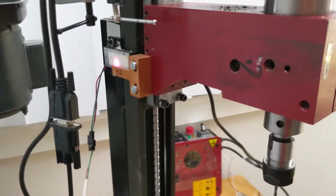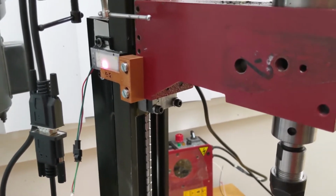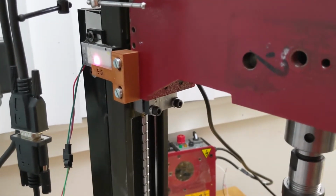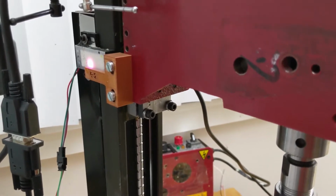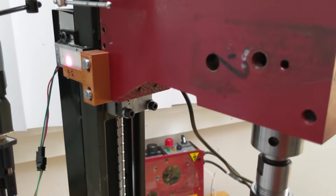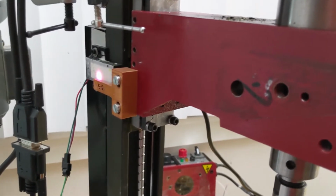All right, so I wanted to document this because, if you're not an electrical engineer, it's kind of hard to understand the impact of noise and how subtle some of the things are. But I've been working on my limit switches here and been having some issues.